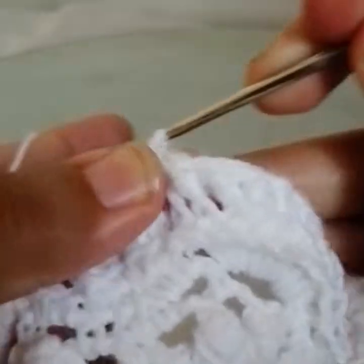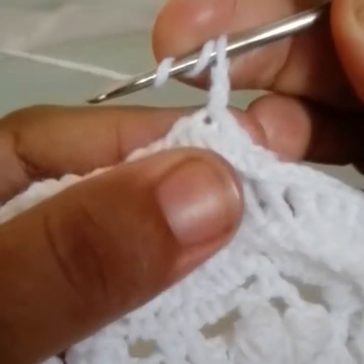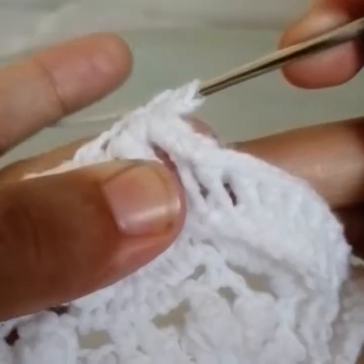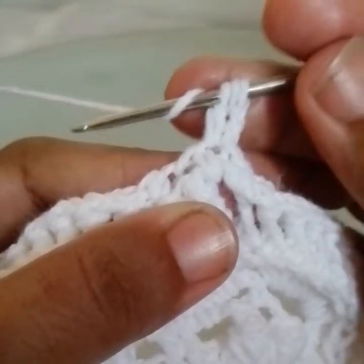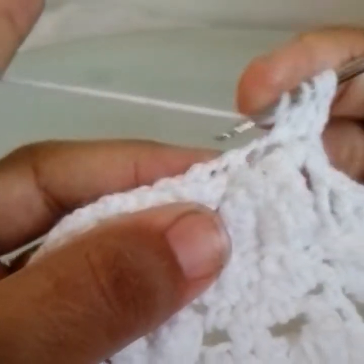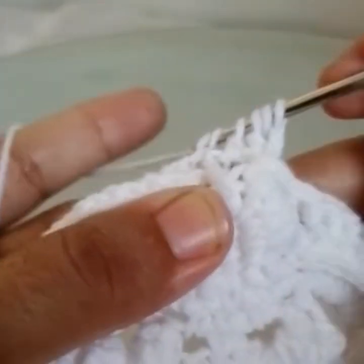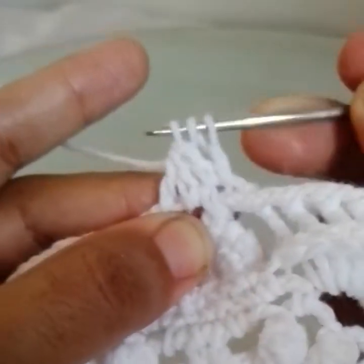We will start by chain 2, and this would not count as the first stitch. I will make yarn over twice, go into the stitch, pull up a loop, pull it through 2, leaving 3 loops on the hook, yarn over again, go into the next chain 1 space, pull up a loop, pull it through 2, again yarn over, go into the next chain 1 space, pull up a loop, pull it through 2, then pull it through 3 loops together.